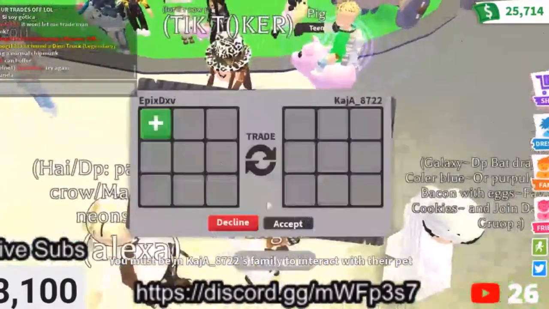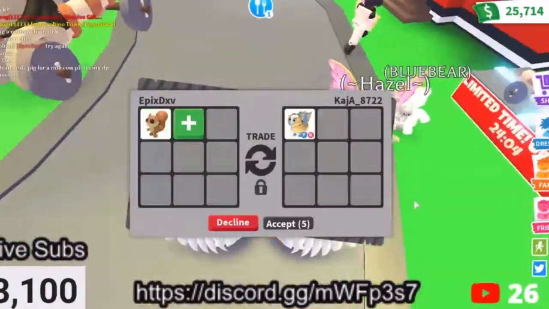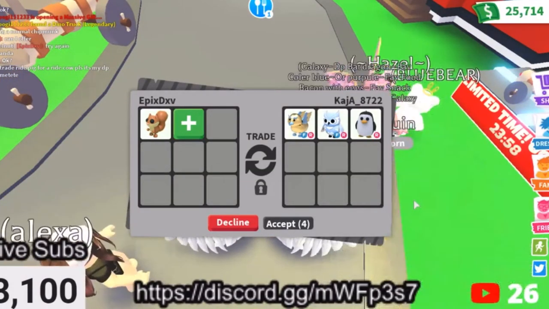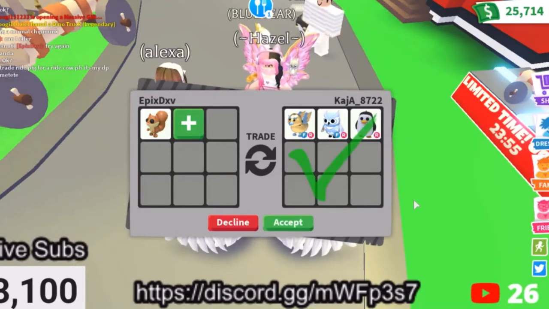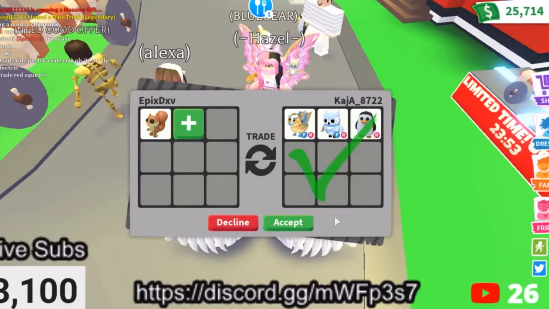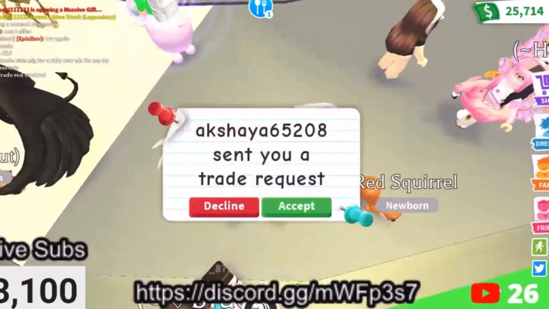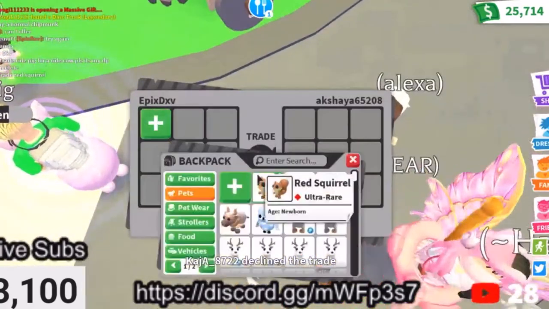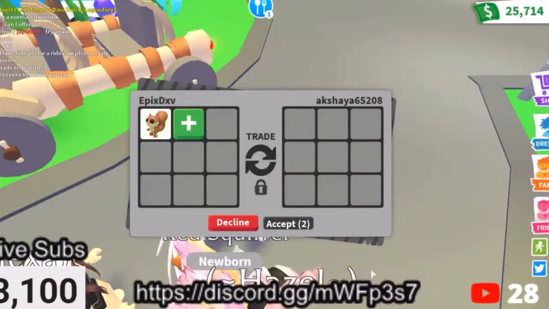Okay, KJ, what are you gonna offer for a red squirrel? Whoa, a fly ride? What? Are you sure about that? KJ's really accepting this one. Oh my god, okay. Oh my goodness, this is such a good trade. This is such a good, never mind. They really got my hopes up. That was so not nice.